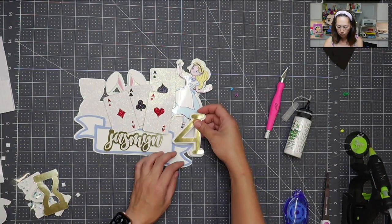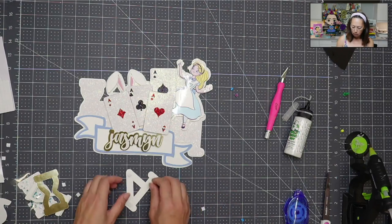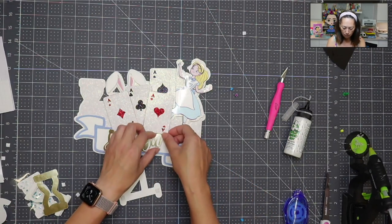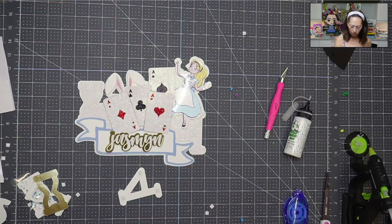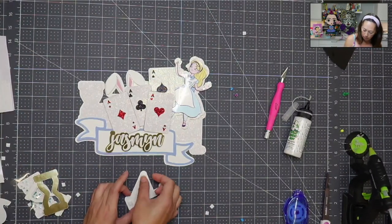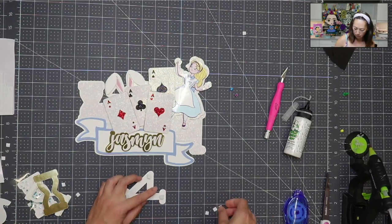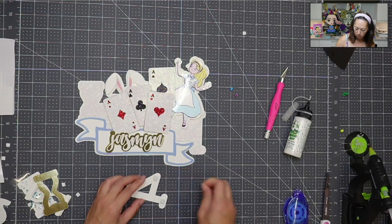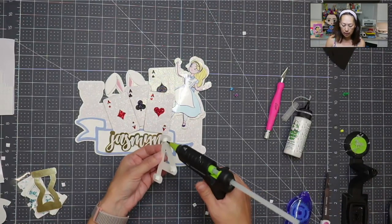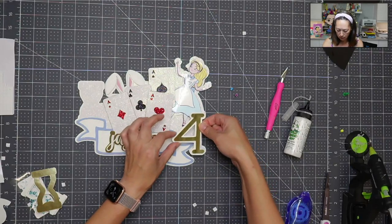All right, so we just have our four and our four. Let's get it to pop up a little bit. So let's do a double layer of the foam tape so it really pops up. Yeah, I have all this glue on me now. All right, let's see. So on this four, I'm going to make sure it really stays. I'm gluing the two dots together and also making sure that there's enough glue on there.